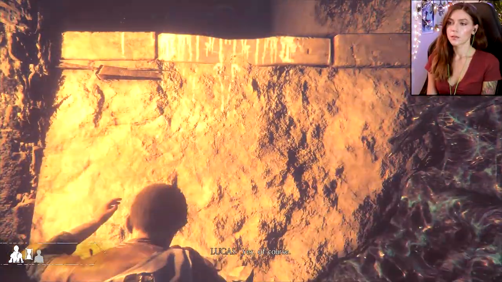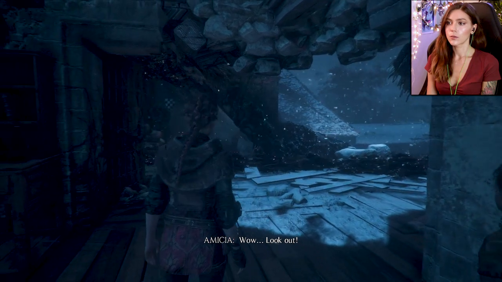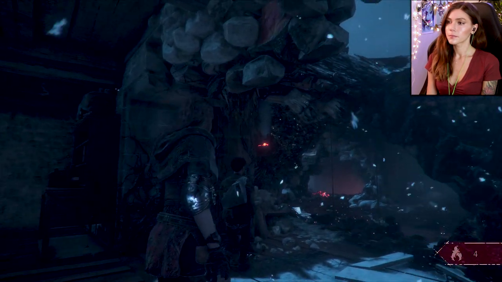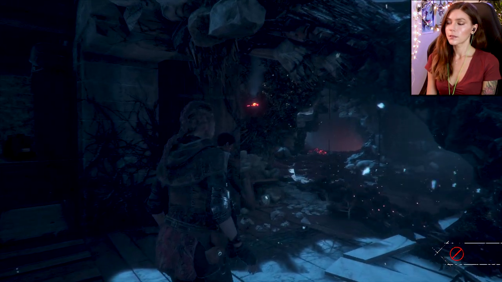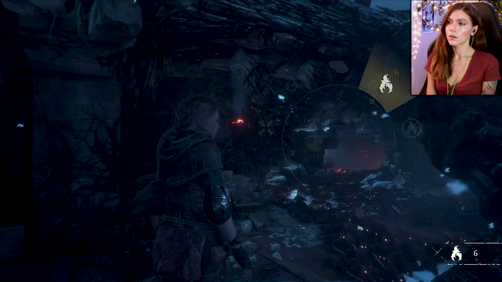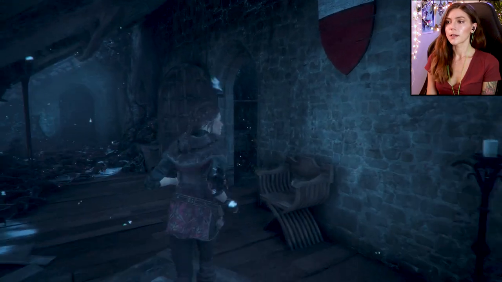Come, I'll get you up. Yes, of course. Oh, Lucas, you are really strong. He one-handed that. Okay. Whoa. Look out. They're all converging here. They're going towards his room. This is so bizarre, guys. I can't use that? I'm so confused why I can't use that. Do I not have a sling or something? I guess we're just not meant to. Hugo must be in there.